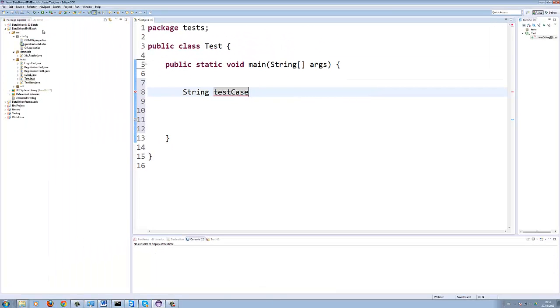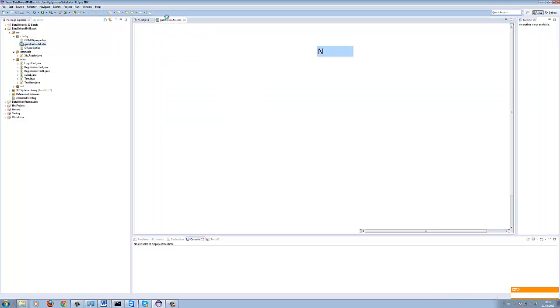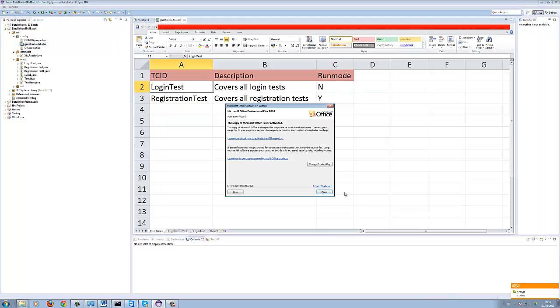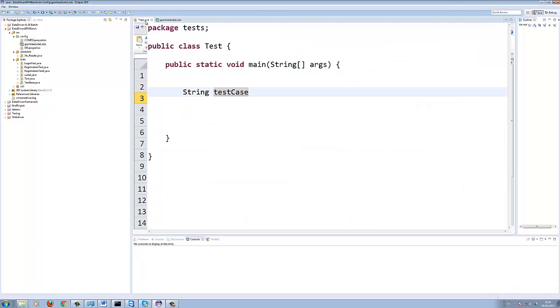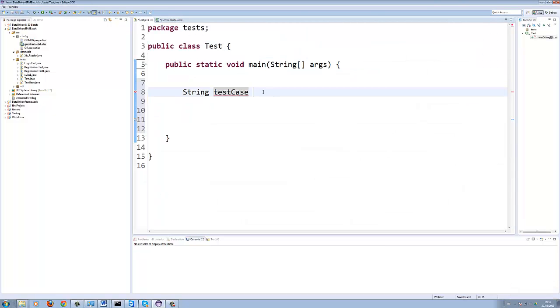What is a test case? If you open our Excel sheet, this is a test case. Login test is a test case. Registration test is a test case, isn't it? We'll take registration test as one of the examples. Okay, String testCase is equal to registration test.